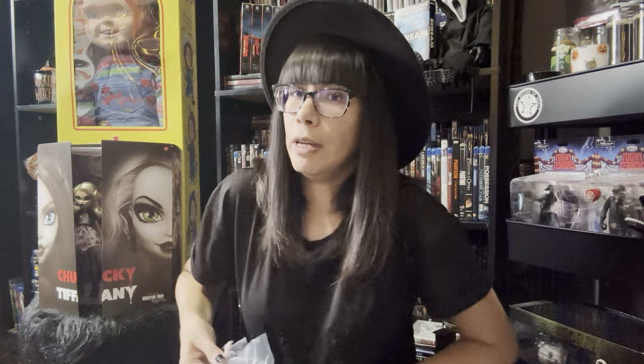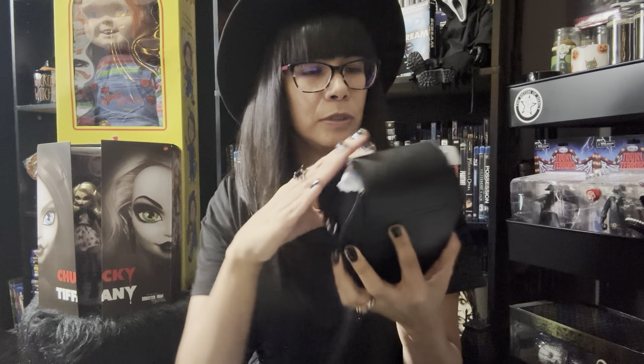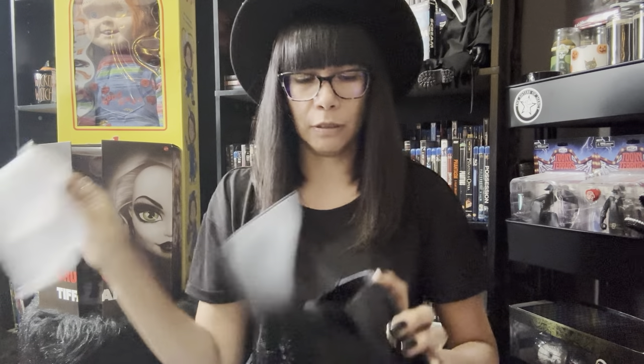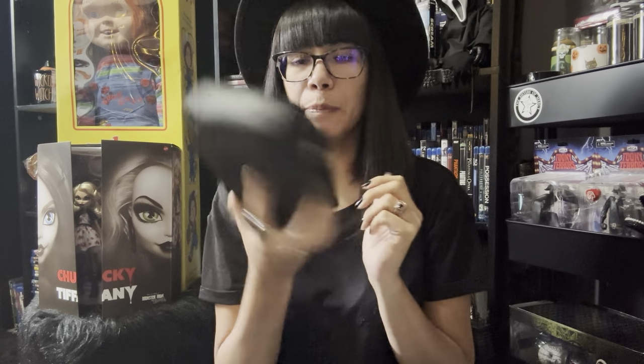We'll start with this — I believe it was around $11 before the coupon. I had points and coupons taken off. I'm definitely taking this. I bought it to carry my phone and wallet in. It is this cute little shoulder bag. It's tiny. Oh my gosh, it's actually way cuter in person than I thought it was going to be. It's just a cute little simple coffin-shaped bag. I'll throw my phone in, my lip stuff, a brush, my wallet — all I need to carry in.